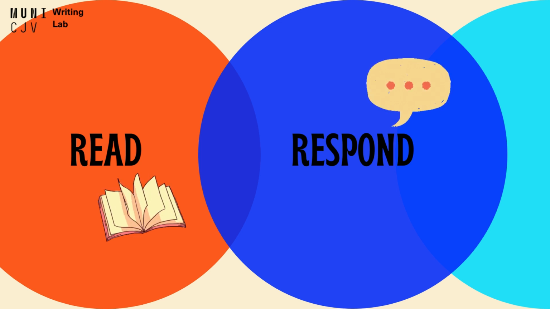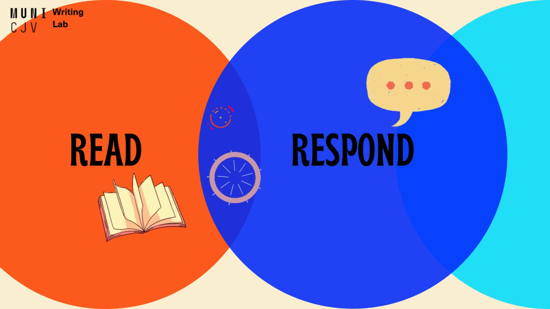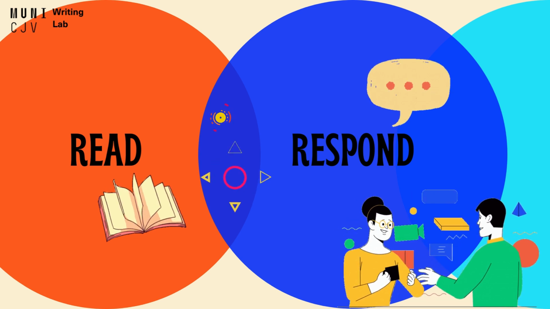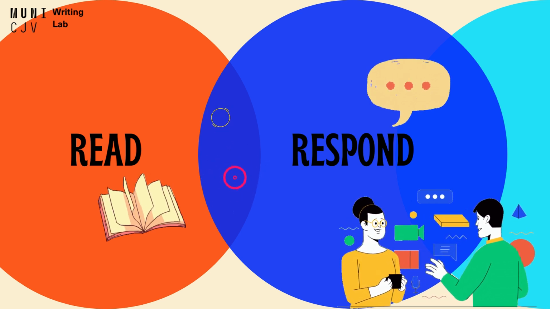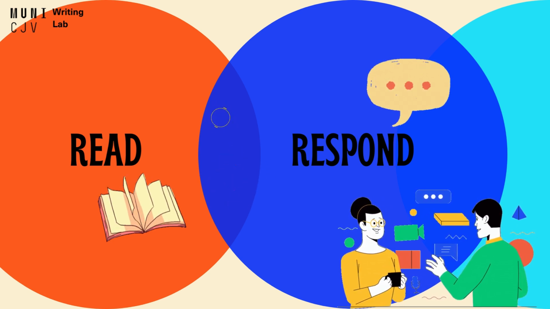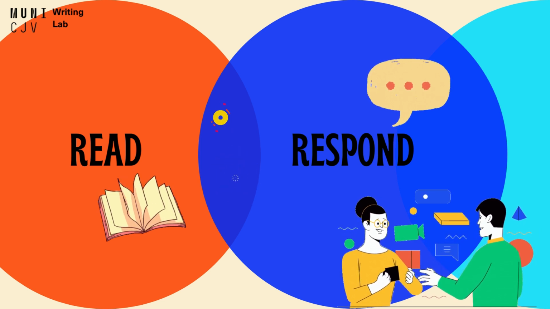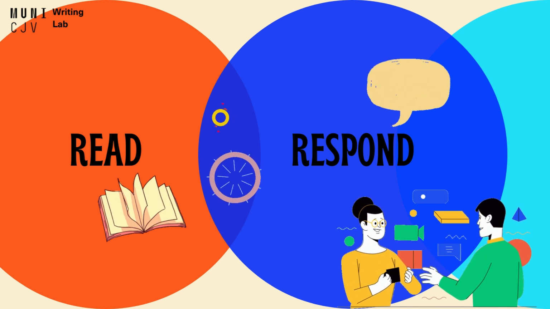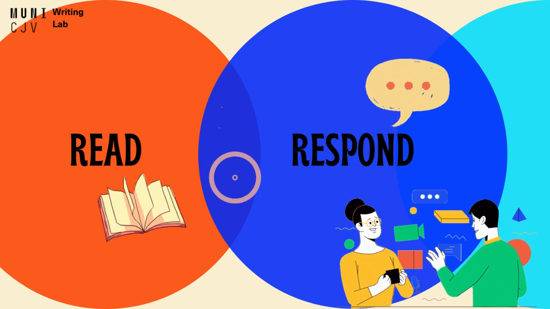And it's not enough to just do the reading and write a response. The paper itself needs to show a clear connection between the reading and the response. To put it another way, an academic research paper requires the writer to show, to perform, we might say, a conversation between themselves and other writers. Yeah, that conversation has to be shown in a very particular academic way, but at heart, it's a conversation. This idea of conversation between the writer and others and creating a record of this conversation, this is really the basic concept underlying all academic work.